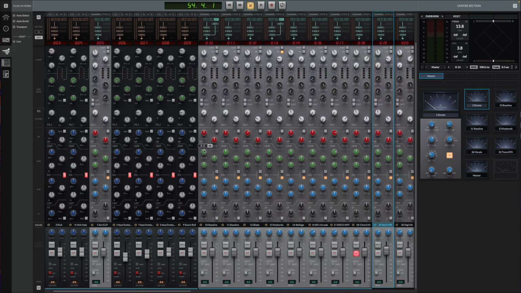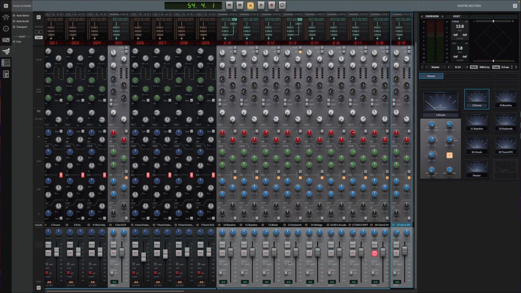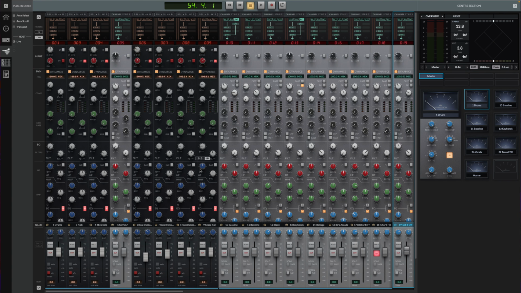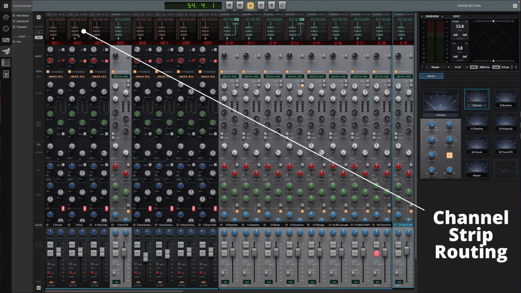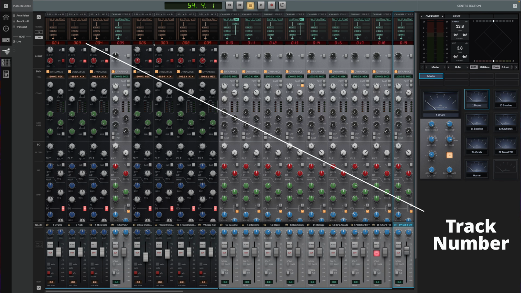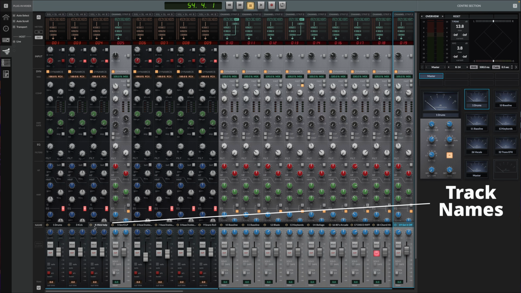Okay, now with the 360, I might as well just show you this real quick. You have all your width, your pan, you have the same thing that can show up on your channel strip controller. You can do all your mixing here. This is just like being in front of a large console mixing board. Now you can look at your routing here for your EQ, filter, and dynamics. You can tell the software to put the filter before the EQ, after the filter the dynamics, and so forth. Here, all the way up here, you have the track numbers, and then here you have the track names. So you can see names and track numbers.